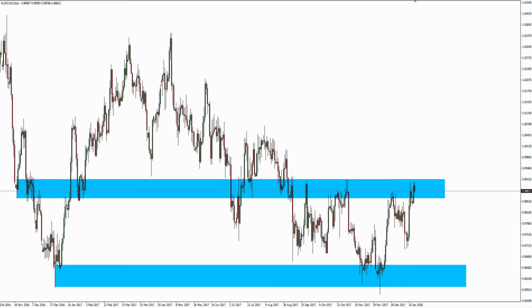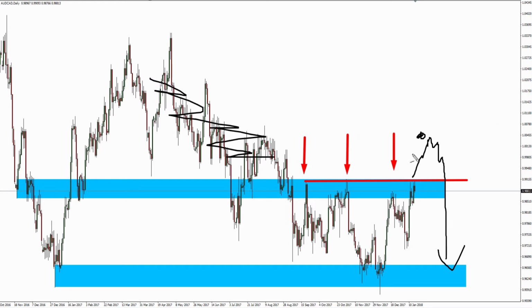Imagine the institution wants to sell off this level, and imagine it's got a massive order to fill. Everyone's selling off this level, so why don't they just pick a random point somewhere higher up, right? So say here, and just sell randomly up in this area to get a better price, and then that'll be great for them, right? Discount all of this, I'm just trying to make a point.